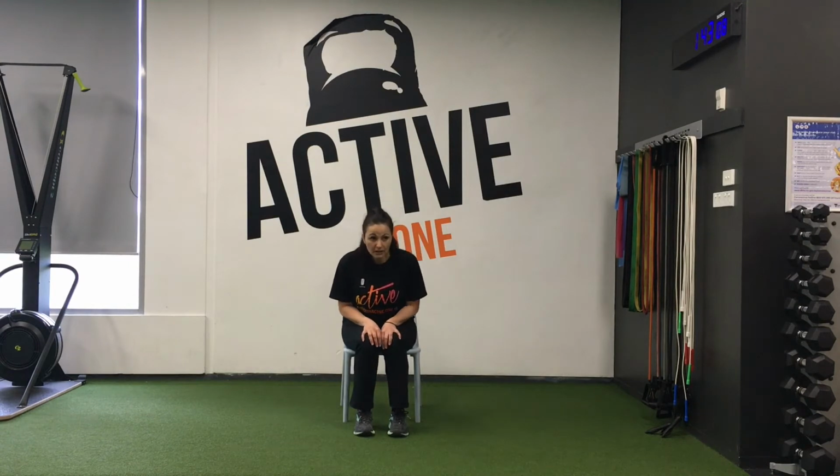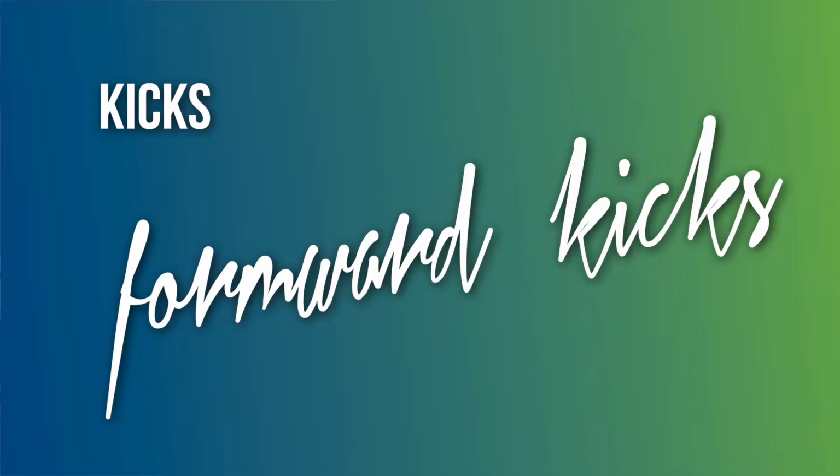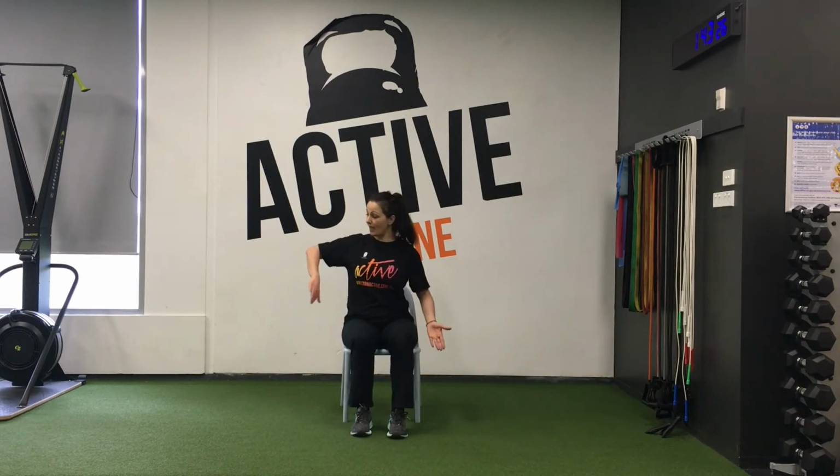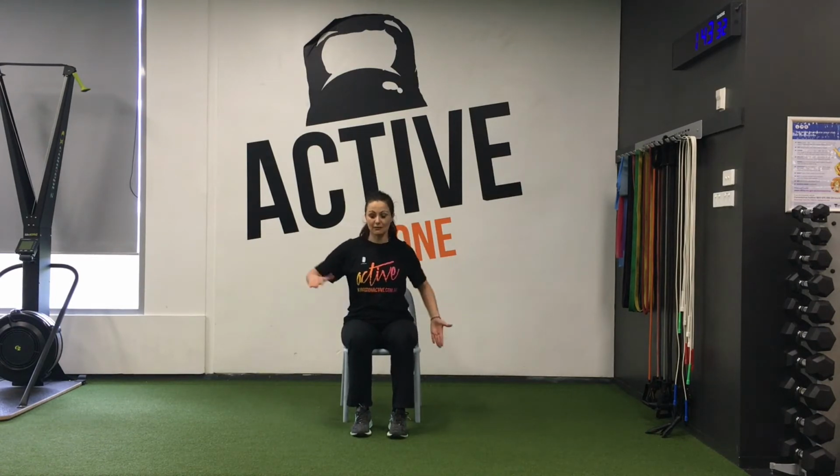Your second jogging block is going to be kicks. So if you are in the water, suspended either in deep or shallow, you've got the resistance of the water playing against your movement. So essentially you could kick your leg forward and feel that resistance through the legs, but you would be doing some sort of an action with the arms to keep you floating upright. So let's just keep those arm actions moving as if we were in the water.